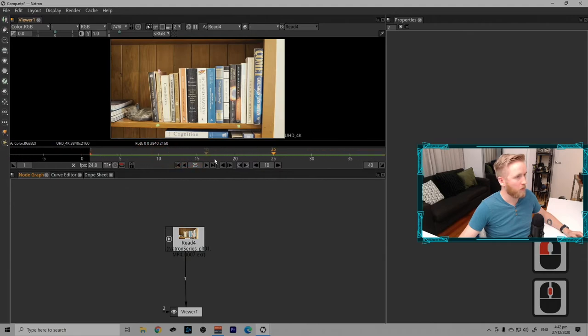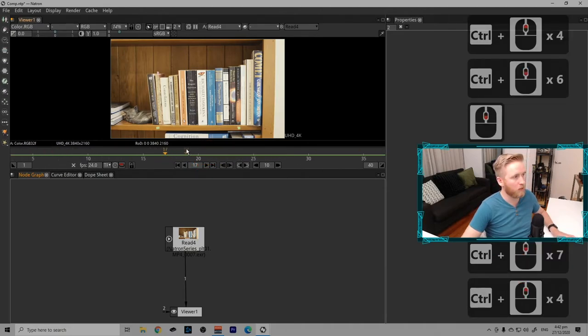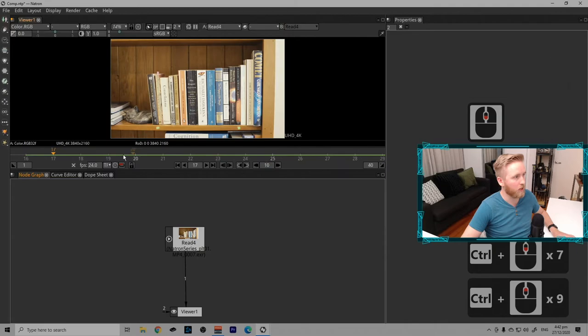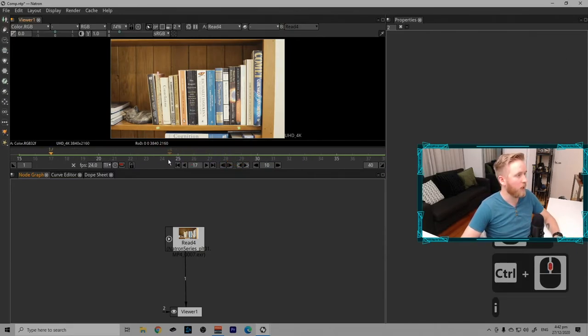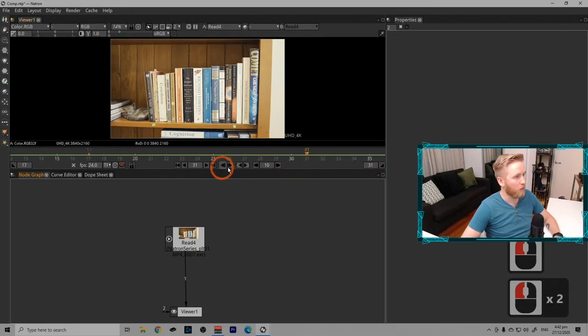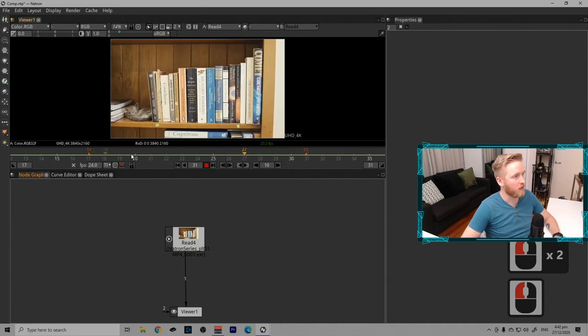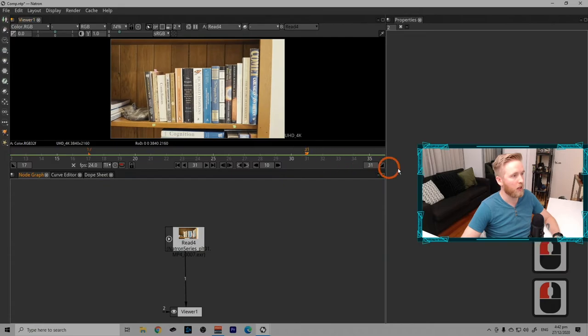Middle click and drag will move the timeline over. So if I'm zoomed in on the timeline, so if I control zoom, I can zoom in on the timeline and then middle click around. If you have a long shot, this might be a useful feature. There's also in and out points, which funnily enough, the I and O keyboard shortcuts don't work, so you have to hit these. And now it will loop between just this section of the frame range. All normal stuff, but good to know about nonetheless.